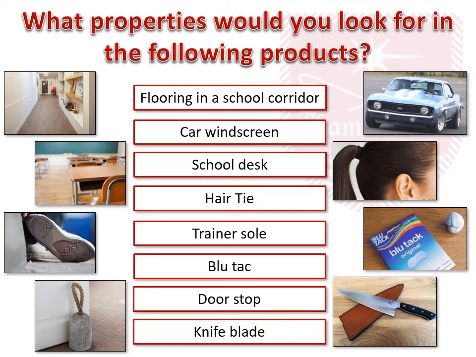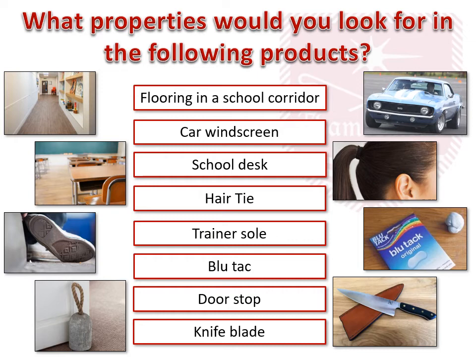Final task is we're going to look at some examples. So you might know these words now, but until you can put them into some kind of real world context, you're not really going to be able to use them effectively. So we've got 8 examples on here on the screen, and we're going to look at trying to work out, if we were a designer, what would be the most important property to look for when you start designing this product. What thing would you look for in the material that you're going to choose?